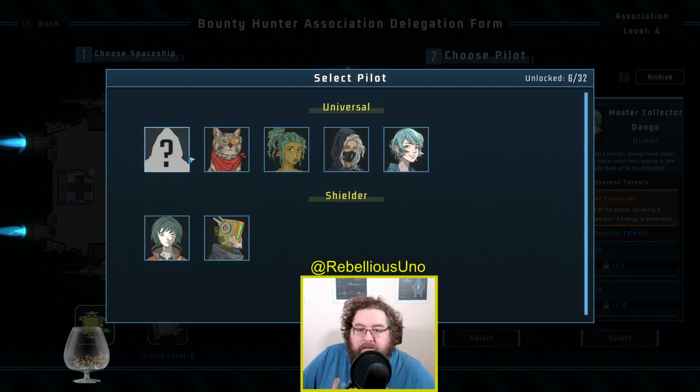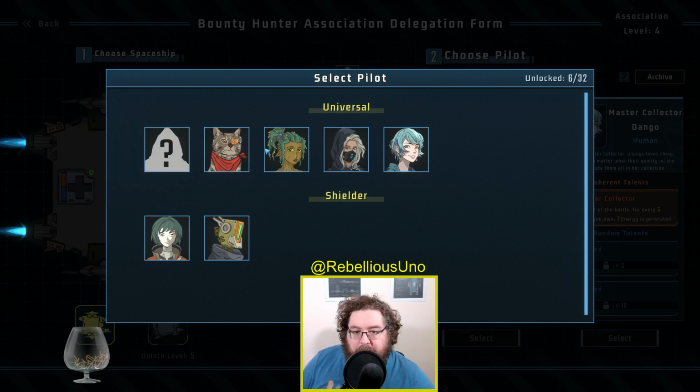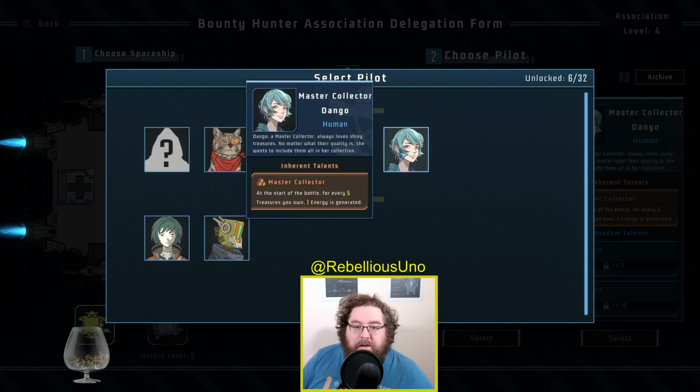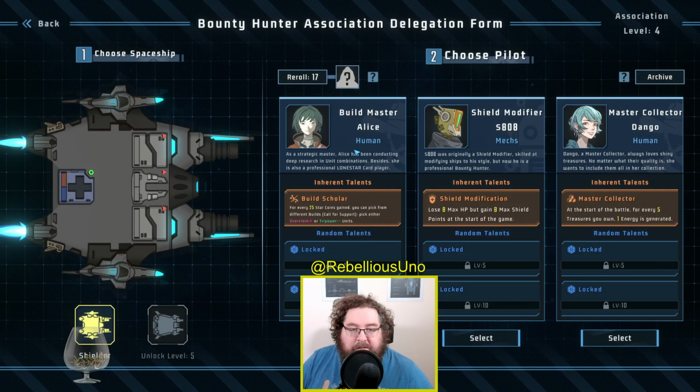These are universal. So when you restore HP, you gain the same amount of coins. Center unit gains 3 power. You basically steal from shops. And you collect stuff. I think I'll deal with Alice, though.